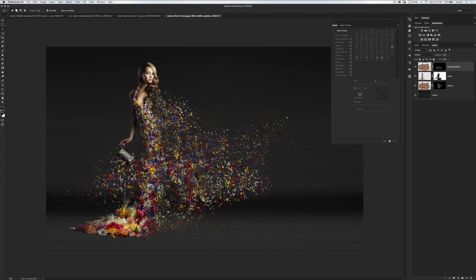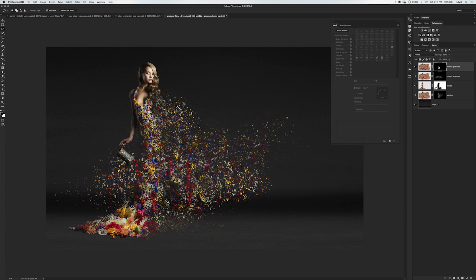What we need to do next is duplicate this and create some blurred graphics. We're going to begin faking depth, and then we're going to do our color treatment work, and we're also going to do that swirling blur effect. So I'm going to show you how all that's done. Hit Command or Control J to duplicate this. Again, we're going to select the mask and fill it with black.